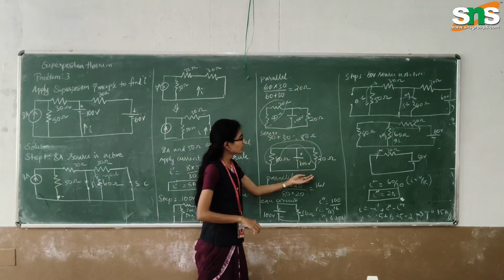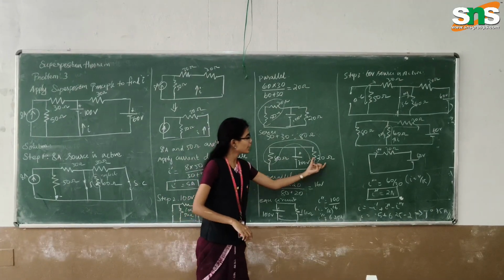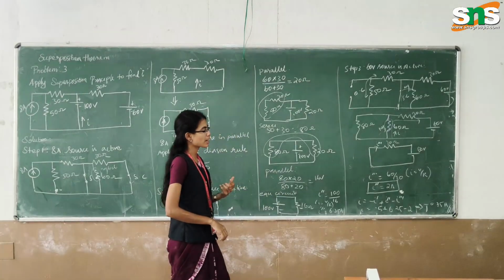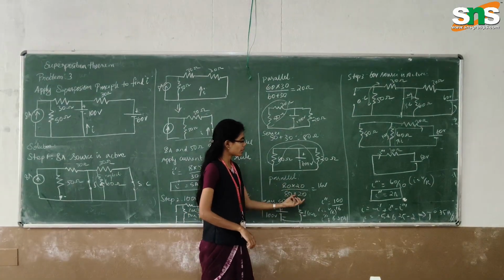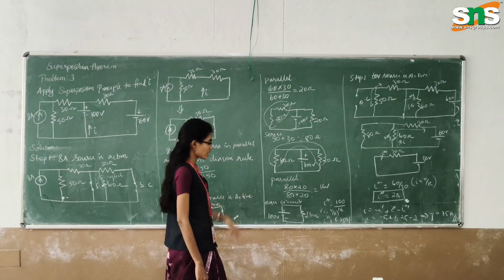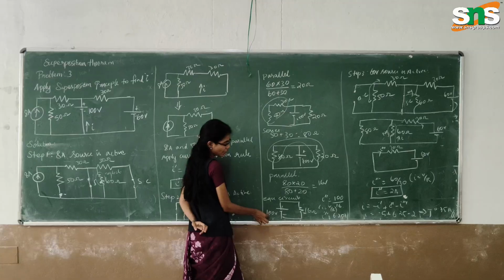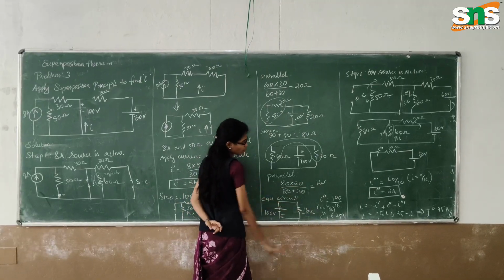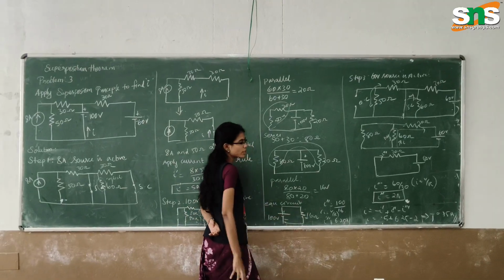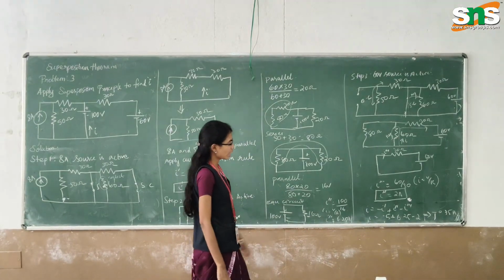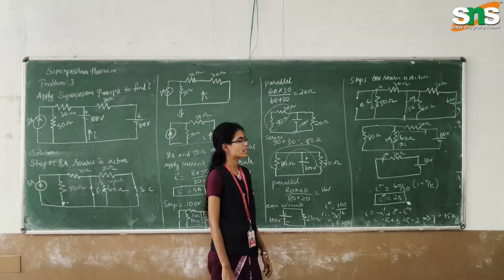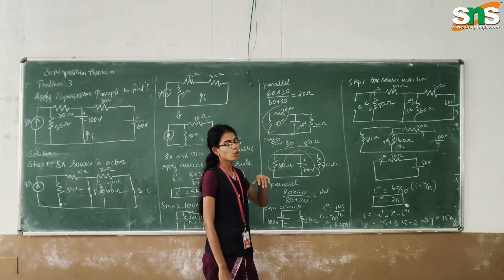Again we redraw the diagram. It shows that 80 and 20 ohms are connected in parallel. Again applying the parallel formula, 80 times 20 divided by 80 plus 20, we get 16 ohms. So we draw the equivalent circuit for these sources: a 100 volt source and a 16 ohm resistance. Applying Ohm's law, I equals V by R, we get 6.25 amps as the current I double dash. So we have solved two steps.